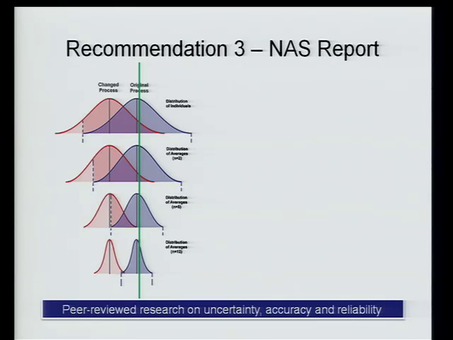The final thing is we render conclusions and opinions, very well-informed expert opinions, mind you. I'm not throwing a rock at that. But we have to make a decision, and that decision might be, if you're above the green line, we're going to say you're intoxicated. If you're below it, we're going to say that you're not. Or if you're above the green line, we're going to say you're pregnant. And if you're below it, we're going to say you're not. And where we draw that line, there or there, means we get some more false positives or false negatives, right? And so that's pretty well understood.